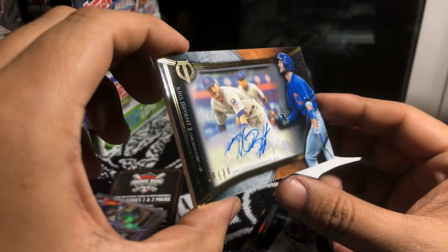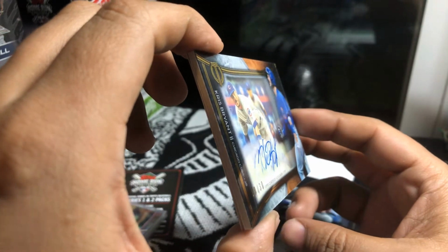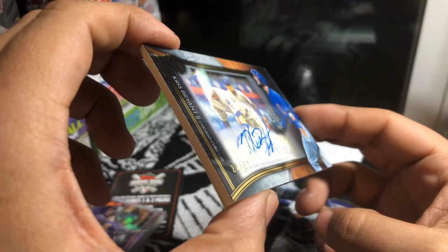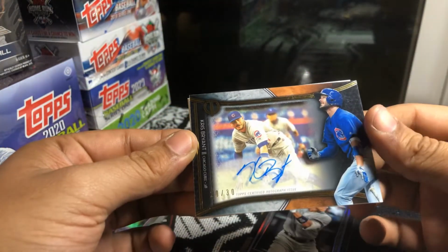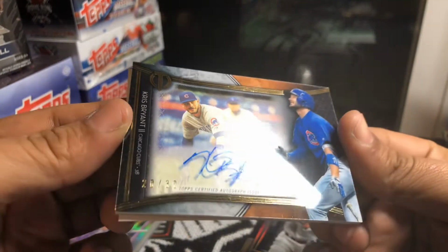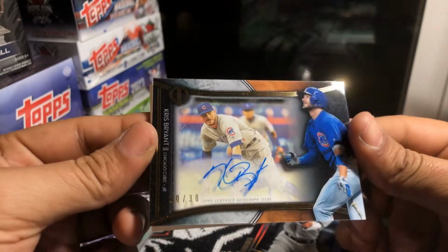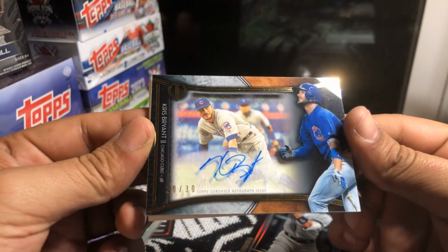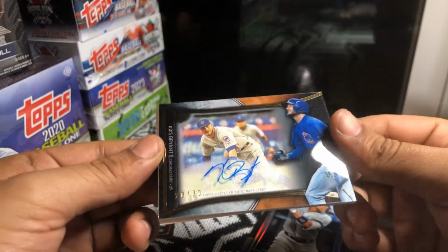It's an on-card auto, but it's an image behind. It's kind of like glass, and then there's an image behind the glass. So you see the auto, how there's a shadow. Wow, I have not seen one of these yet. These are amazing. Absolutely incredible. See how there's a shadow underneath there? It's because there's a space. The front of that is a glass sort of material or plastic, and then behind it is the actual image. Wow, this is incredible. Holy crap.